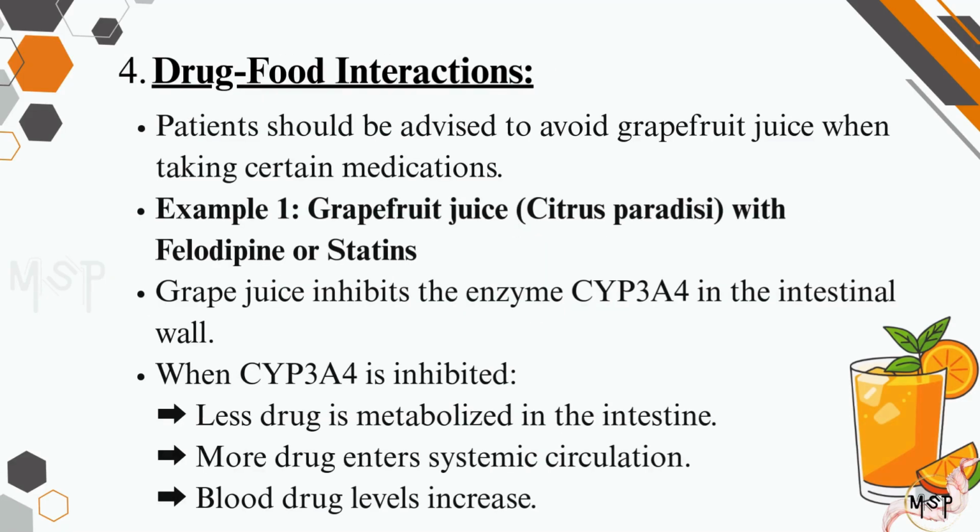Next is drug-food interactions. Patients should be advised to avoid grapefruit juice when taking certain medications. Grapefruit juice inhibits CYP3A4 in the gut wall, reducing the first-pass effect and potentially resulting in toxic blood levels of drugs such as felodipine or statins. Patient education on this interaction is essential to ensure medication safety.